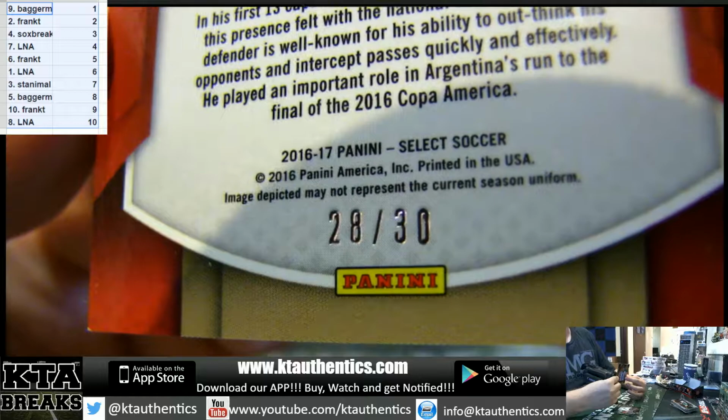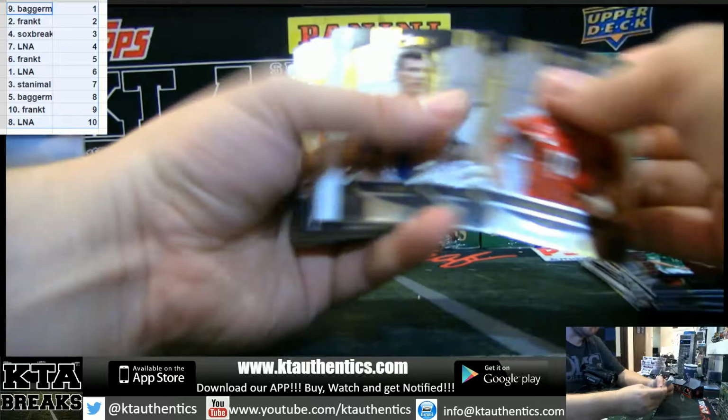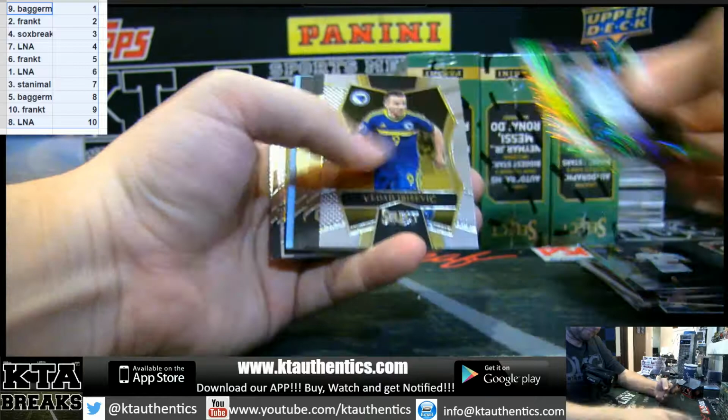Bagger. 28 of 30. Tie-dye. Ramiro Funes Mori. I am killing everyone's name. That's why we don't do a lot of soccer, because people actually get upset about how I pronounce names. That's why I don't break, because I can't. I thought that was a Tops redemption.